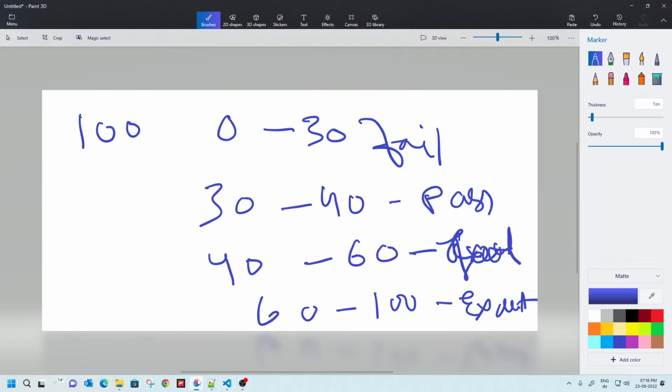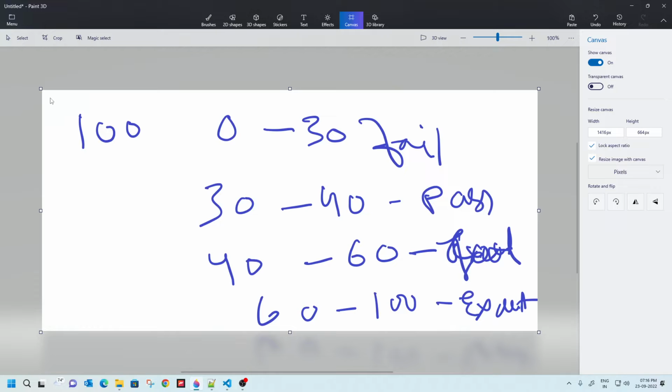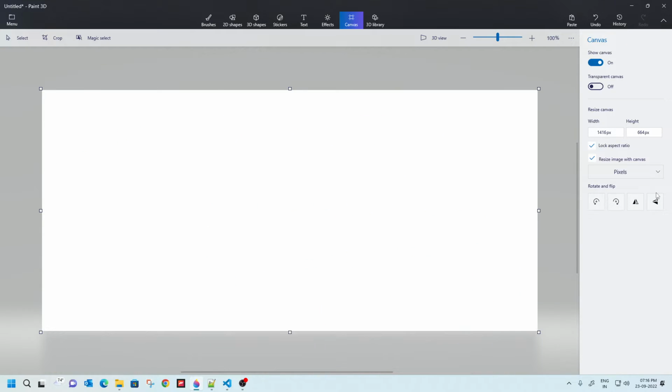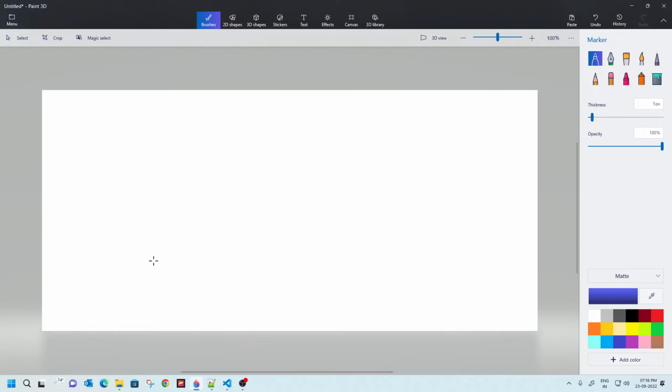So let's understand this first. We'll create something called a truth table.